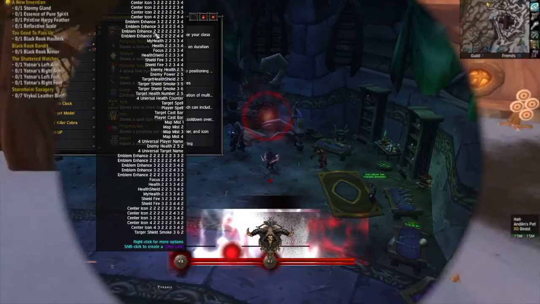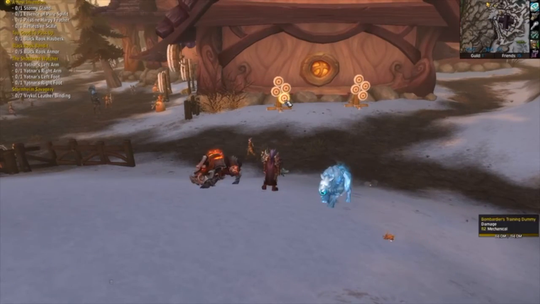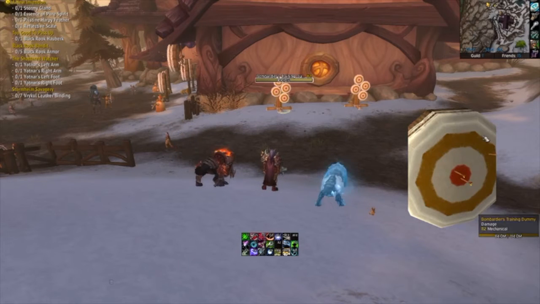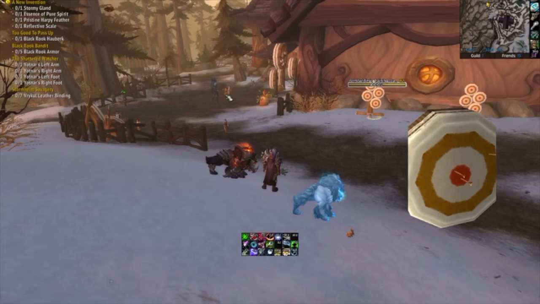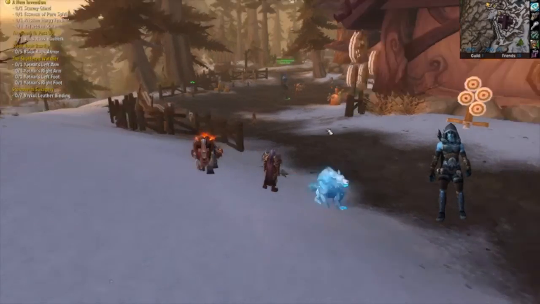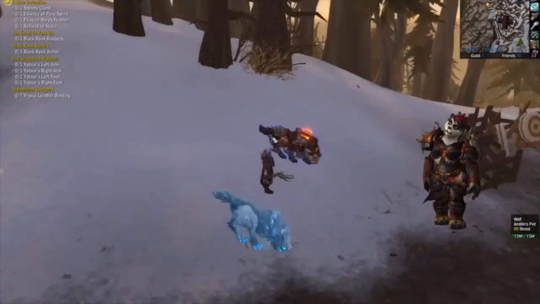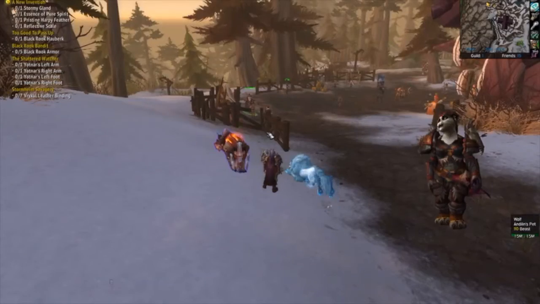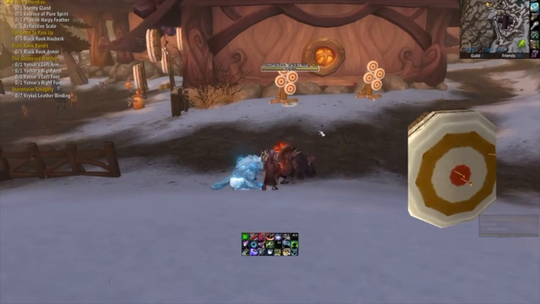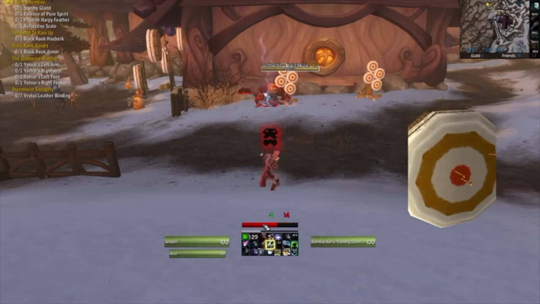trackers, however you like. Okay, I've switched over to Anduin to give you another example of WeakAuras. You can see here, this is a WeakAura over here on the right that shows whatever it is I've got targeted. Gives you this groovy little model, which is handy in raids, it helps to further identify what it is that you have targeted. Here I have the training dummy targeted, and let's just jump in with some abilities.